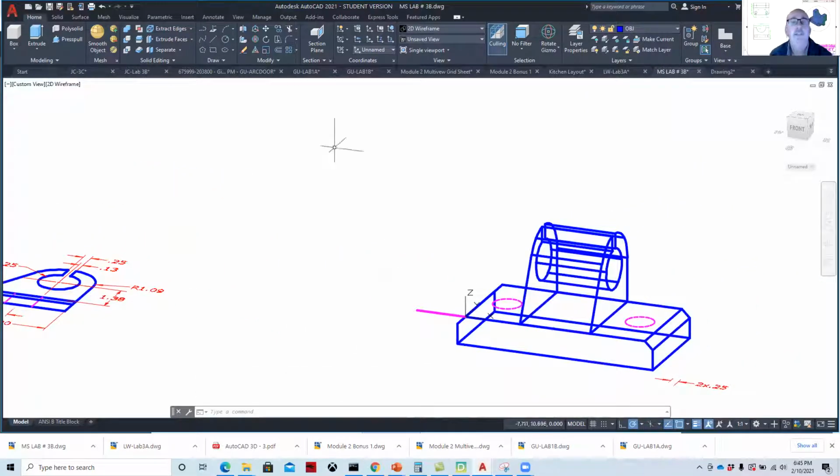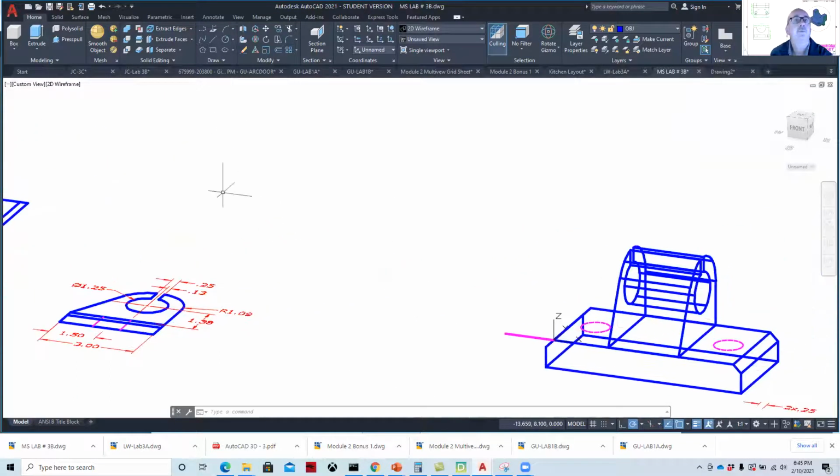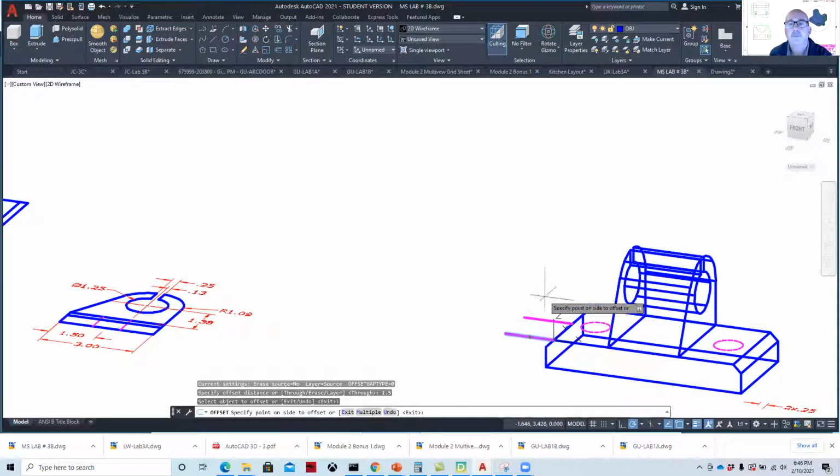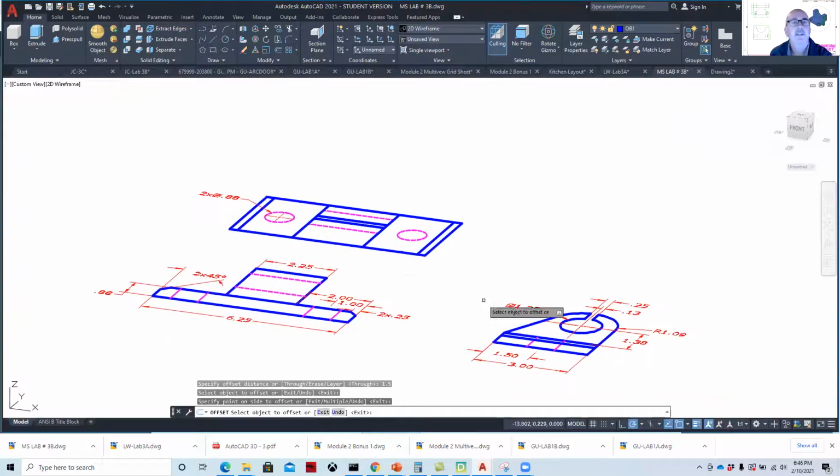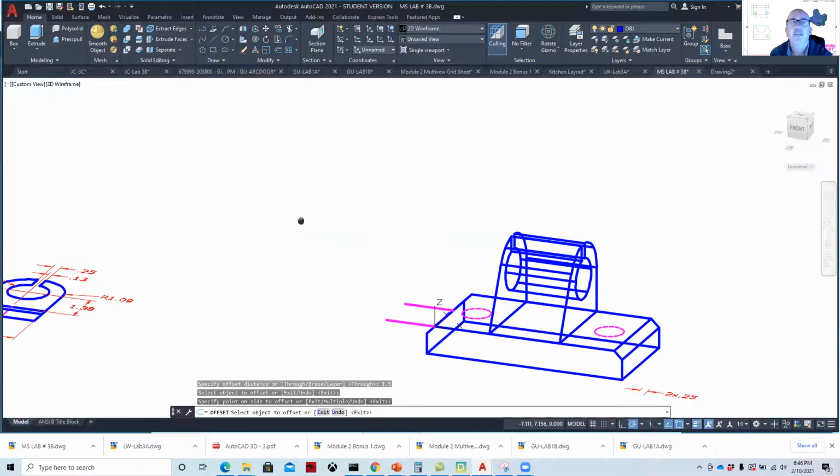As you work with these, you have to understand what can be offset, what two-dimensional geometries work and what doesn't. So I could offset that 1.5, and then I would offset it the other way, which would be 1 inch. And I'd have to do the same thing.